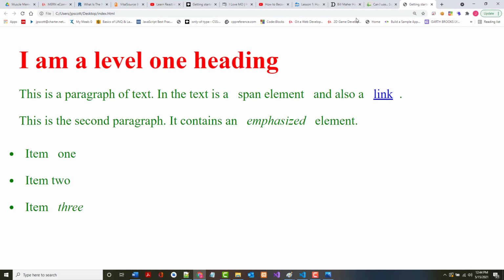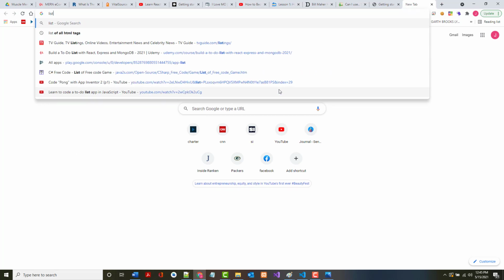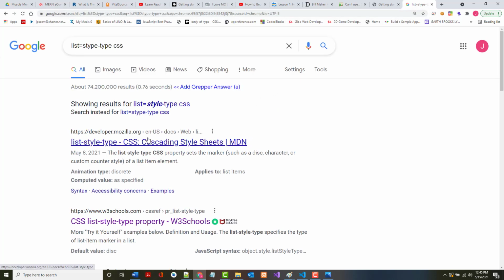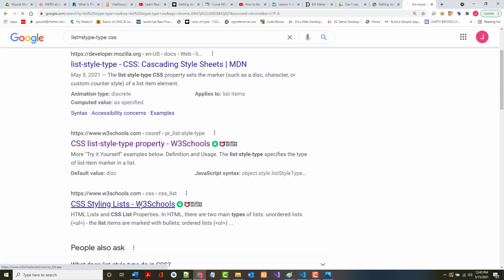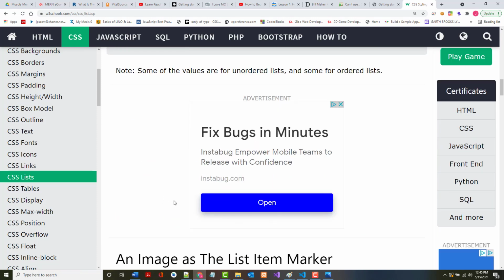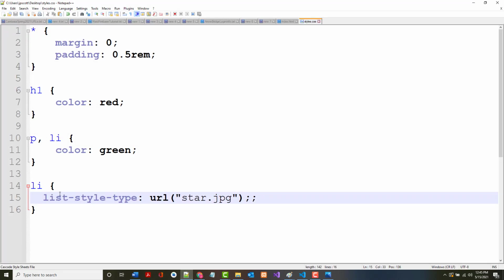Well, I must have put something in there syntactically incorrect. This is the one they had. So it has to be list style image. Maybe I don't have that. And I don't. I have type instead of image. All right, let's try that.